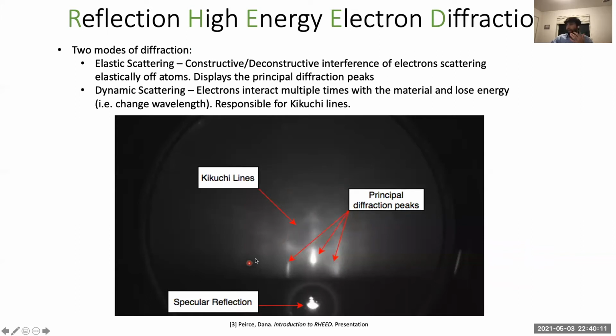They span a good portion of the substrate and are typically very faint. And these are typically only seen in insulators. However, they can show up in other materials. They just may not be as apparent. And so the RHEED image that we're currently looking at is a common RHEED image for our sapphire substrates before growth. If we do not see this pattern before growing, it most likely means that our substrate has been contaminated in some way.